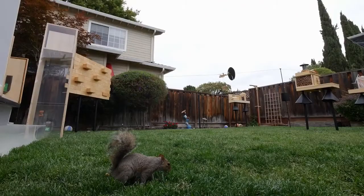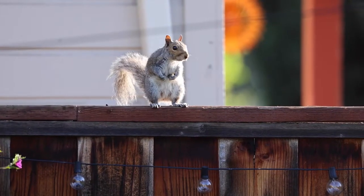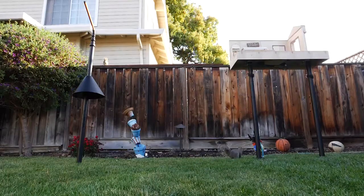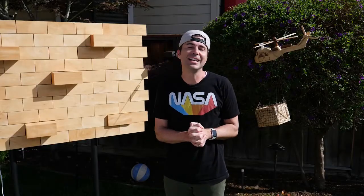After the course was set up, they could definitely smell the walnuts in the vault, and then you could see them sort of working things out from the fence line. And so after 2 months of prep work, it was time to test our extensive security measures against this formidable set of 500-gram rodents.